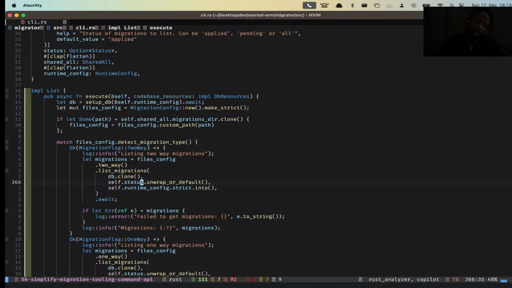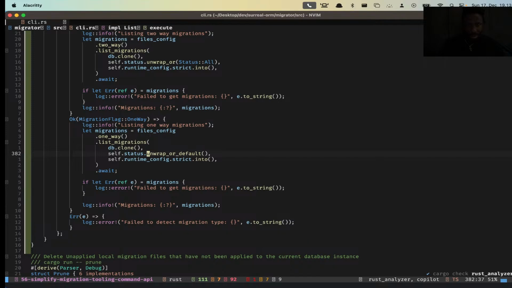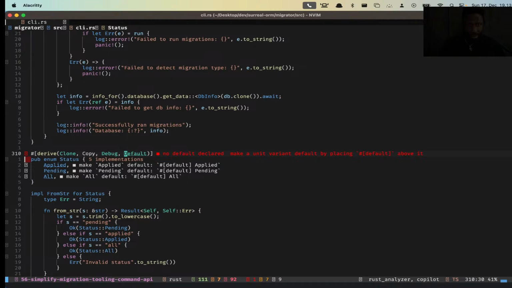List migration. Okay, yeah, it could. If you don't specify the status, we can maybe list the pending alone, or all. That's probably going to be a lot. But I think it's better to just use status total. That could slip in a bug if we just allow that. Status dot all. Let's remove that.